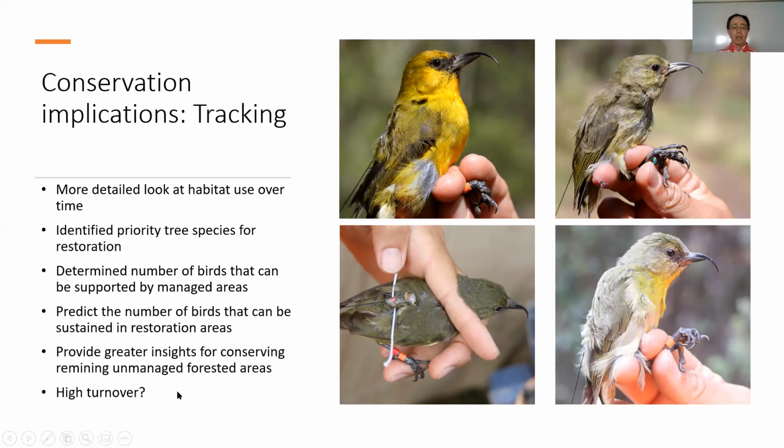And one other thing that we have been noticing in Pu'umaka'ala is this potentially high turnover of banded individuals. This is just individuals that have been marked. We have some birds that have lived for a long period of time, but other birds' territories are taken over by another bird. This is after they've dropped the transmitter, so it's not transmitter related, but we have seen several birds disappear over the course of this project, where you'd think they would be more long-lived, including one male that was for sure predated by a rat.